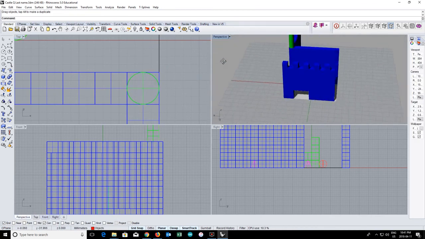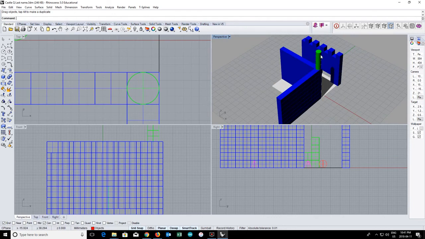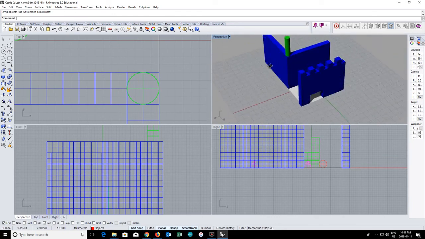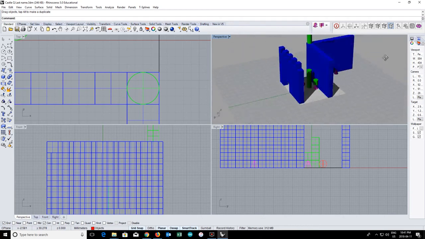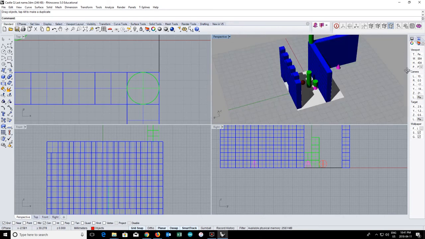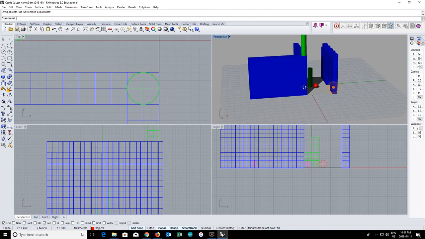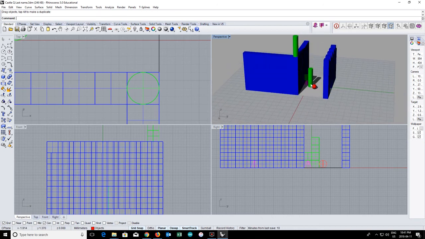So you can just continue on building like this until you've got something that resembles a castle. I'm not working towards an actual castle, just showing you some of the things you can do. Okay, so what we want is a castle that is 10 blocks long by 10 blocks wide by 10 blocks high, and you can have at least 10 each of these for decoration.